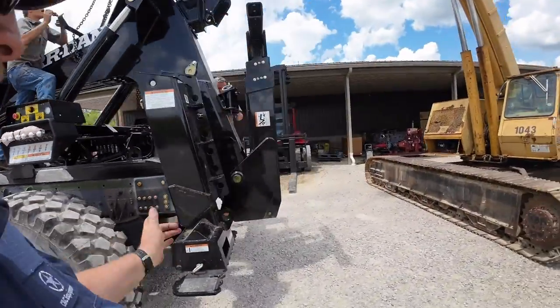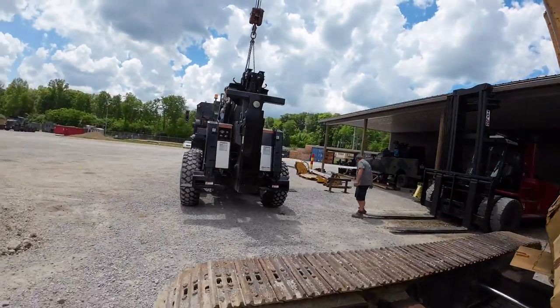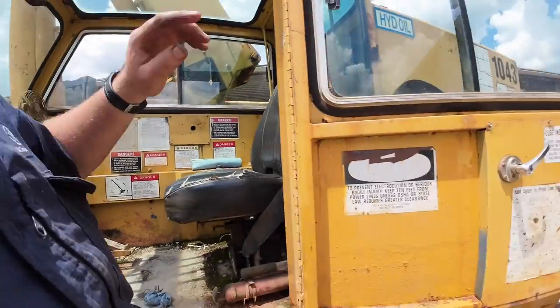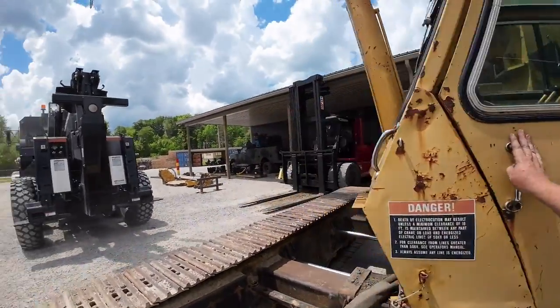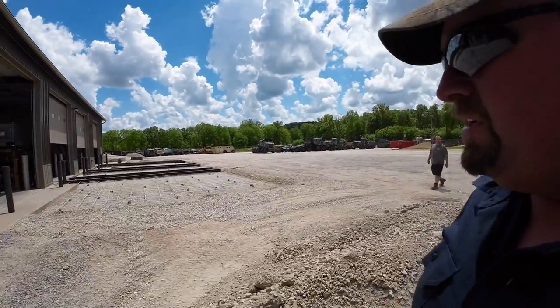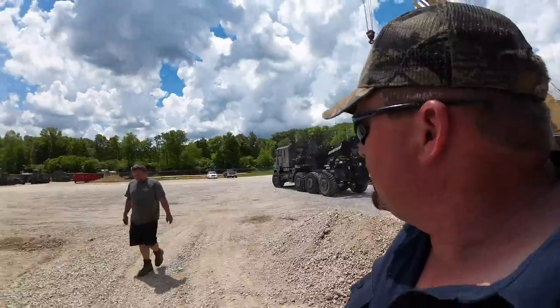All right, we got her sitting on there. We're gonna take the forklift and push it up a little bit and get her tweaked, and then we'll get some bolts in it. All right, we're gonna take that thing to the other side of the shop and get it tweaked with the forklift a little bit before we pull it inside.